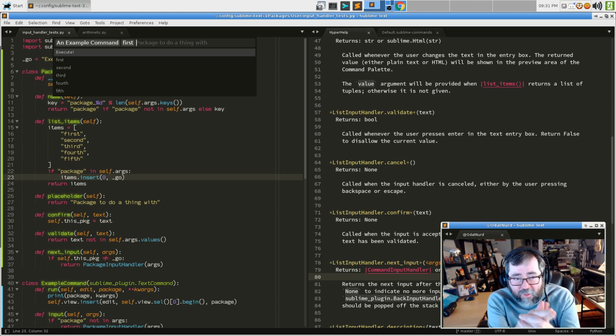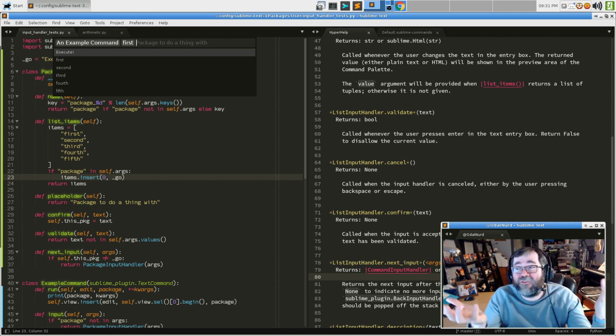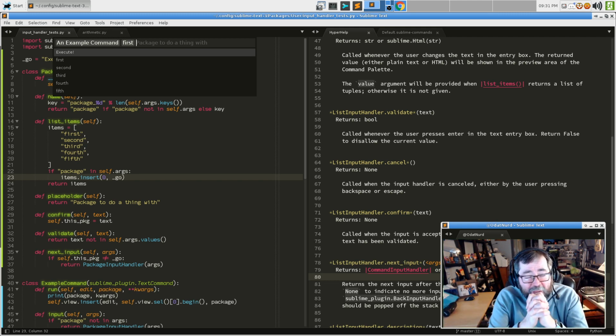We have all the power in the world to modify this list items list to have whatever values in it that we want, right? So one thing we could do is examine self.args, and if there's an argument whose value is first, don't add it to the list. Then once you choose this, it's no longer in there and it would just say execute second, third, fourth, fifth.